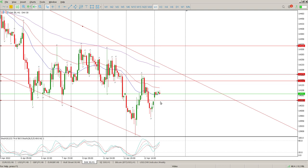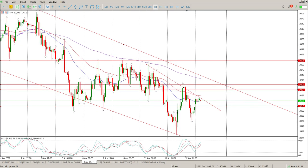If we can get that, then possibly another move sort of to the upside. But you do have a wedge within a wedge as well. So here's the bottom of the wedge, and then you've got this top part of the wedge as well. So yeah, it's another day of sit on the sidelines for me. Not really keen on this. Big up, big down really concerns me.